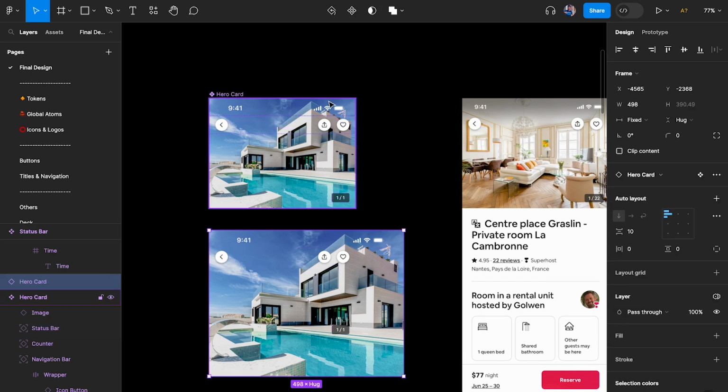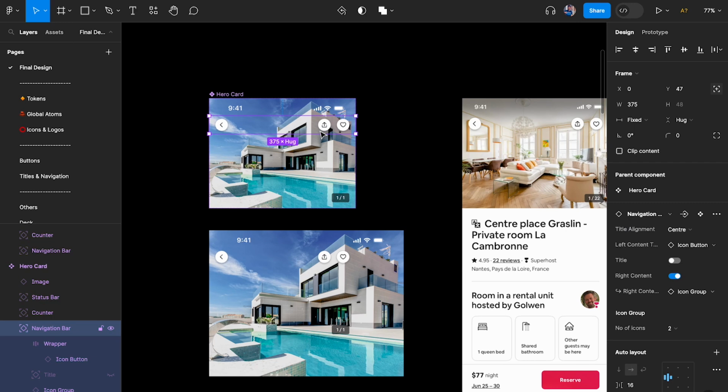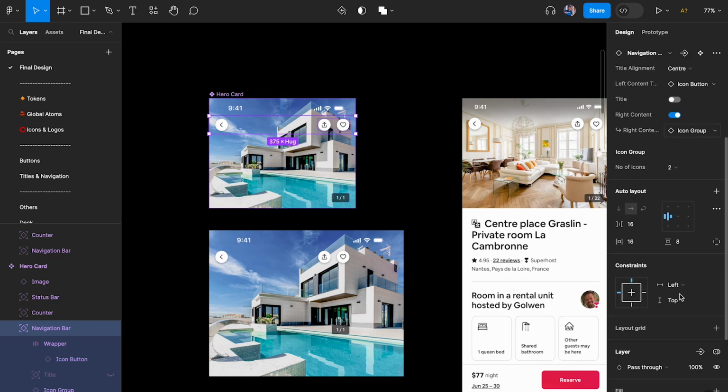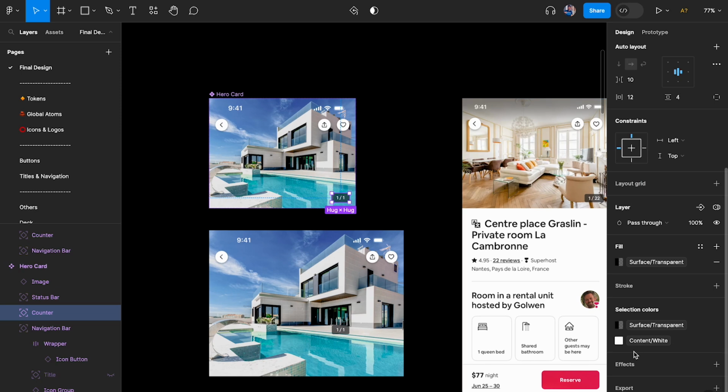So now when you see, when I set that to left and right, it changed over here, right? We're going to do the same thing over here. Right now, it is set to left. We're going to set that to left and right, and that gets moved over to the right. Here, this one, and you pay attention to what happens over here, I'm actually going to say, anchor it to the bottom. I don't want you to anchor it to the top. I want you to anchor it to the bottom, and you can see it moves to the bottom.